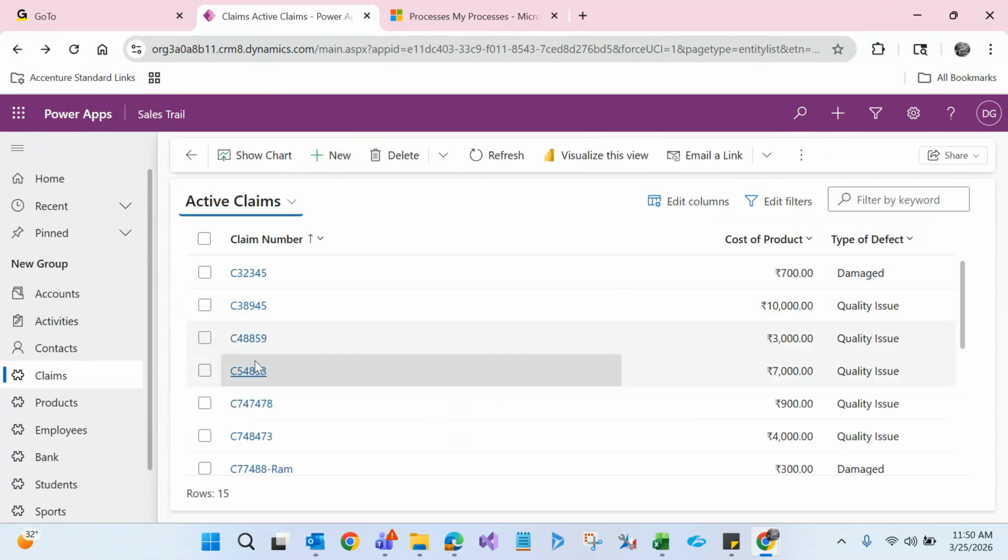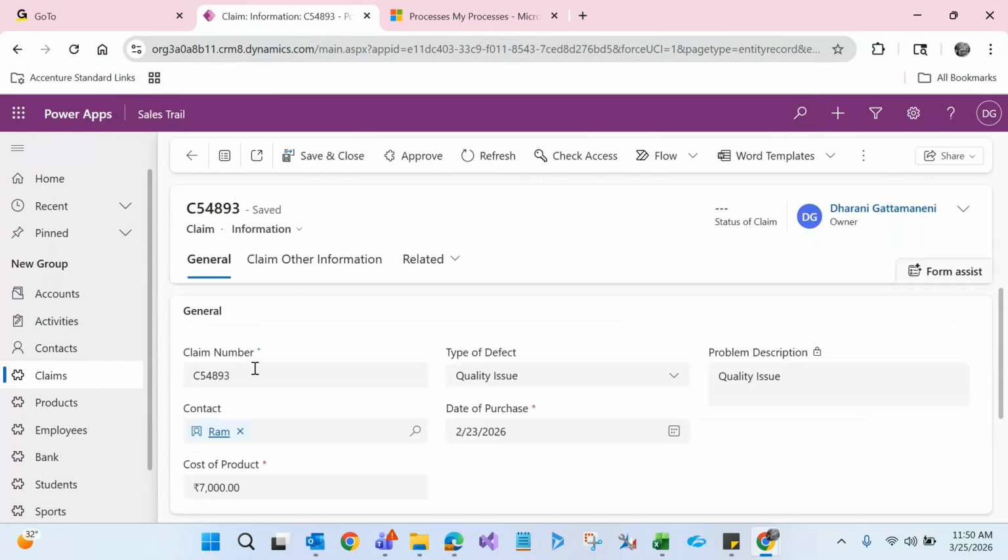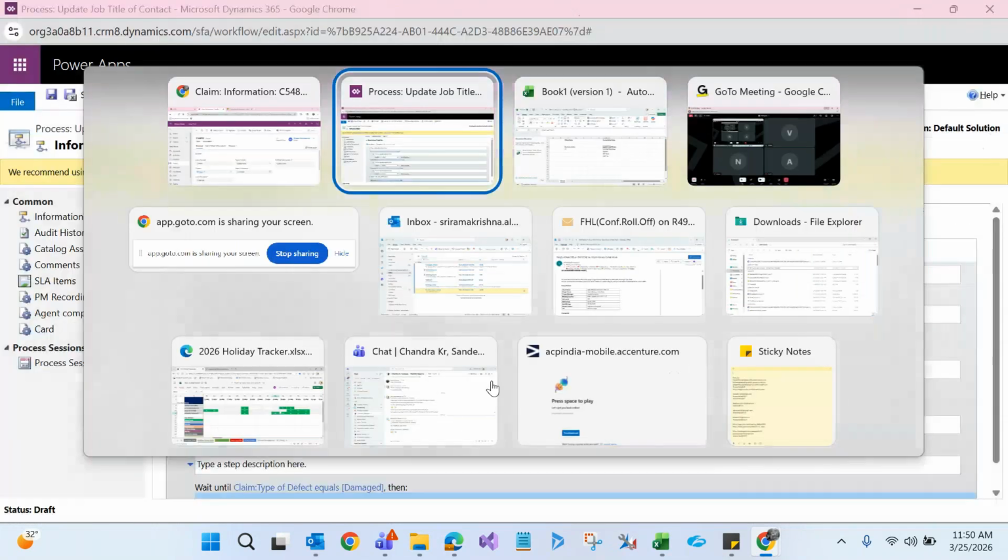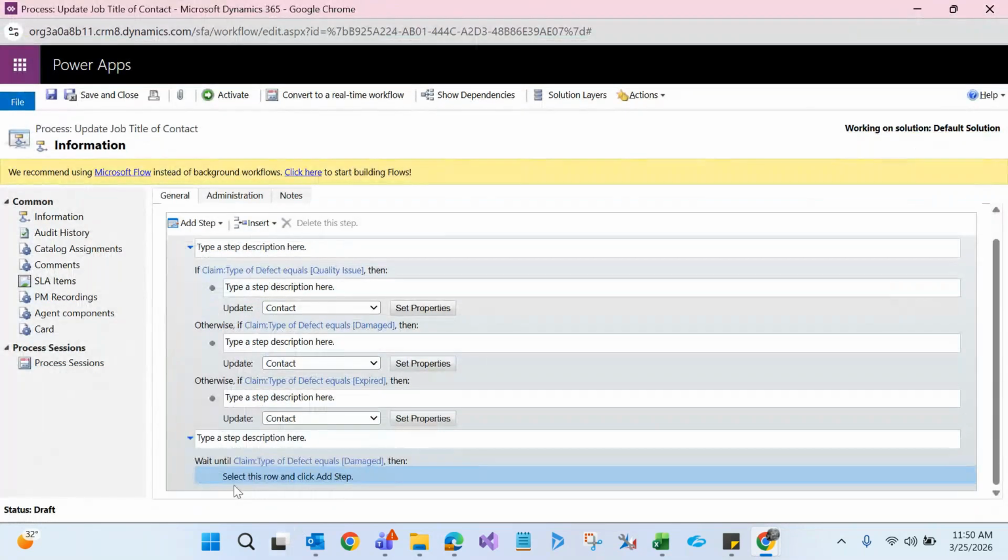So what is the meaning of that? Now your system workflow will trigger, and what is the type of defect value? It is quality issue right now, but I have written wait until type of defect equals damaged. So it will execute all these steps and it will come here.